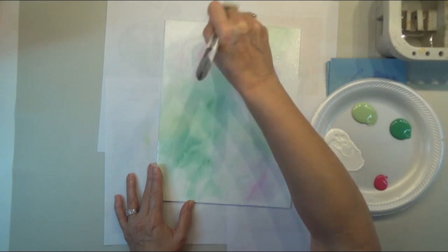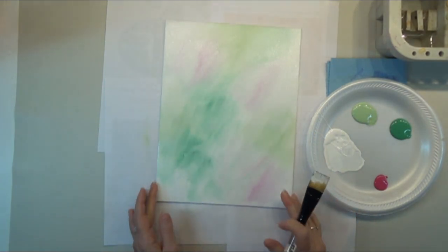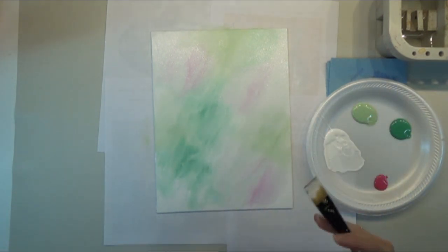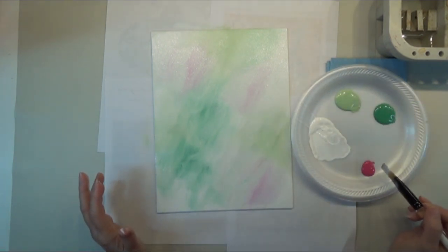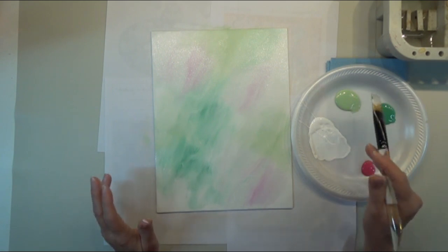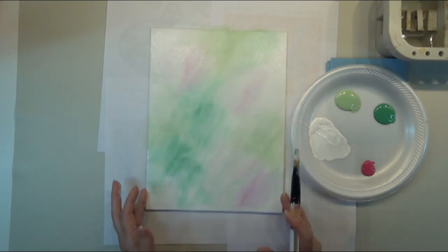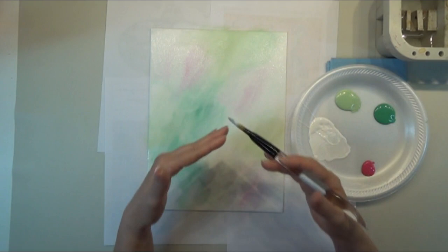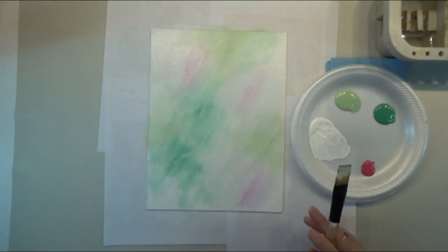And very gently blend. Now this is our first layer. The base coat of white I don't really count as a layer. So this is our first layer. I'm going to let it dry. I'm really liking the darker green and the pink in there and the white, so I may not use much of this lighter color when I come back. I'll just have to see how it dries. But I want to get this dry, and then we're going to come back and apply a second coat or a second layer of this mottled background.